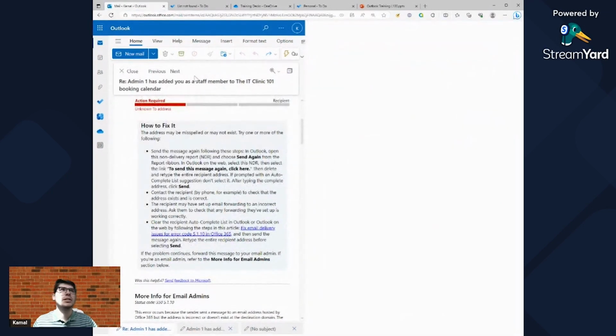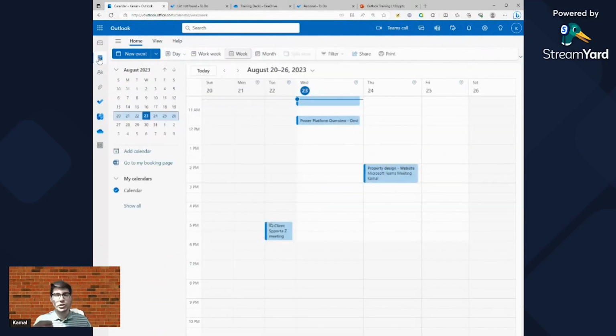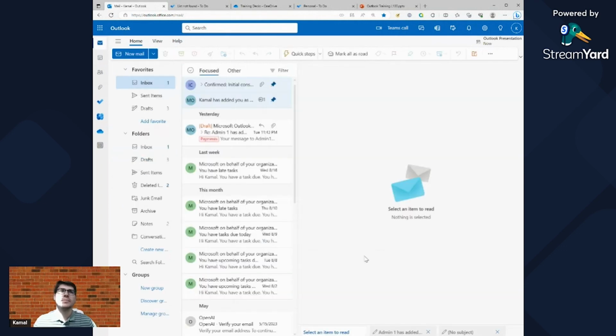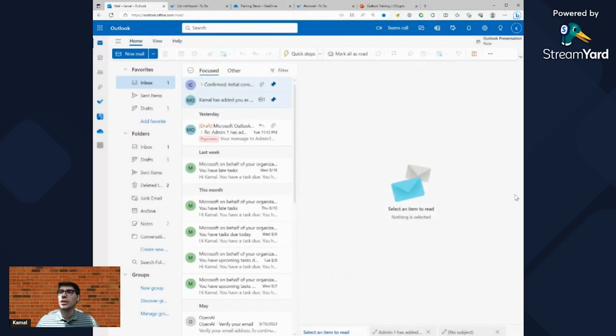Did not work. See, that's where navigating using shortcuts sometimes doesn't work because your browser in this case took over. It froze. Anyway, but that's how you get to your shortcuts. Shift question mark, and you can see all the shortcuts that are available to you in OWA.